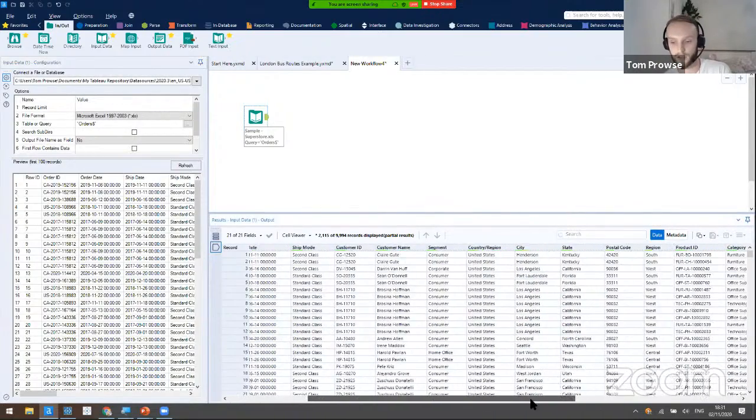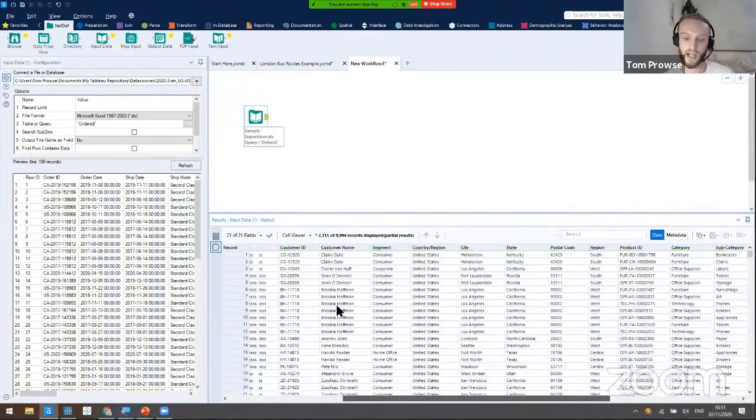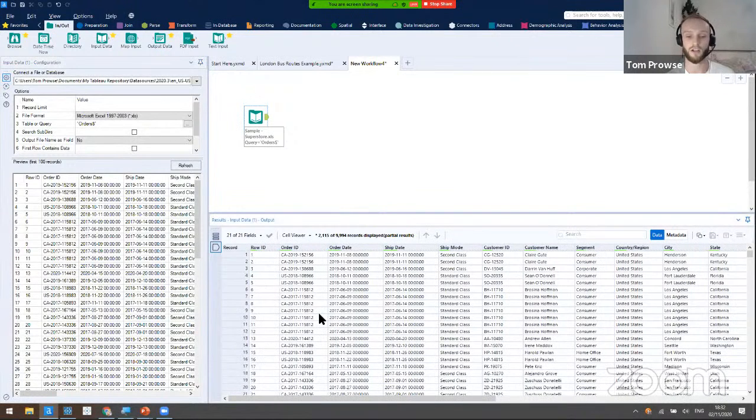I can scroll across, and it's just a data grid, so there's no profile pane like in Tableau Prep, but I do have the green bar here to say, okay, 100% of my records are okay, so there's no nulls or things like that. It's only partially shown 2,000 of my rows as well, compared to 9,000 in my total data set. So now I've got my orders.